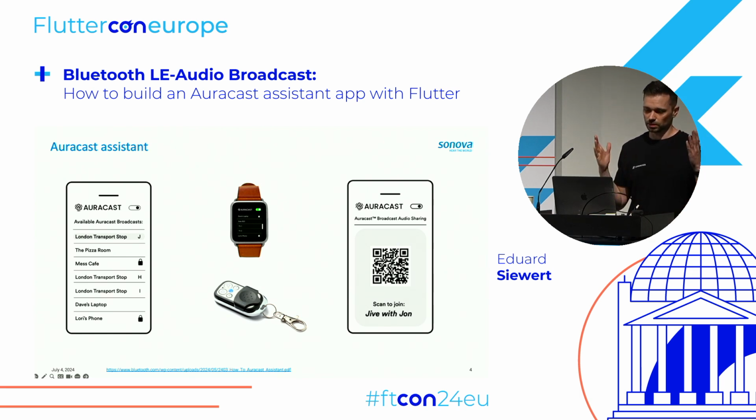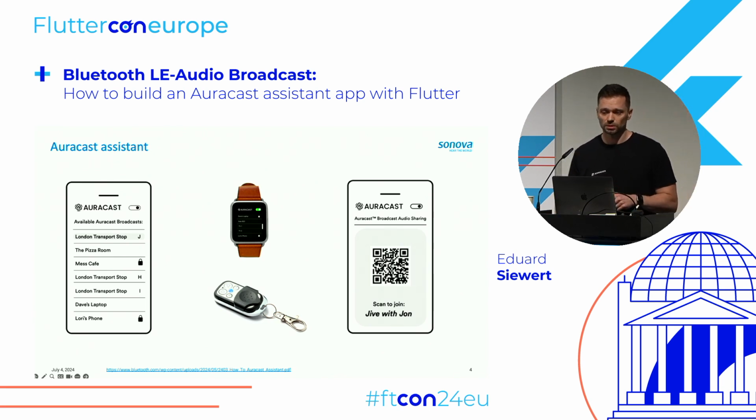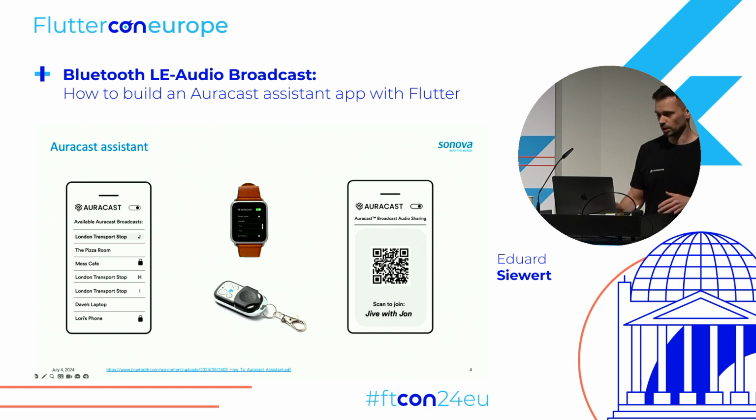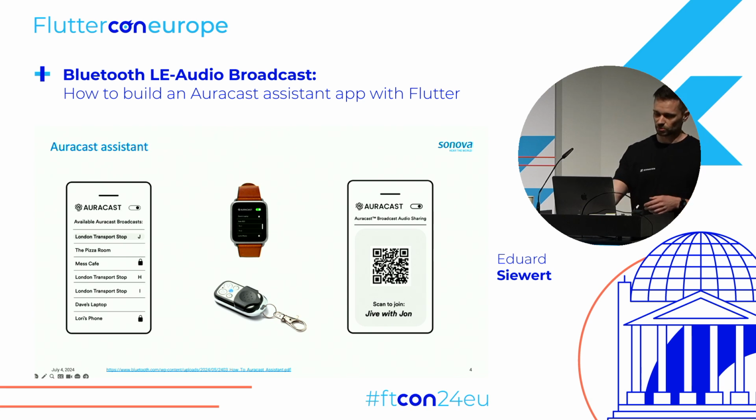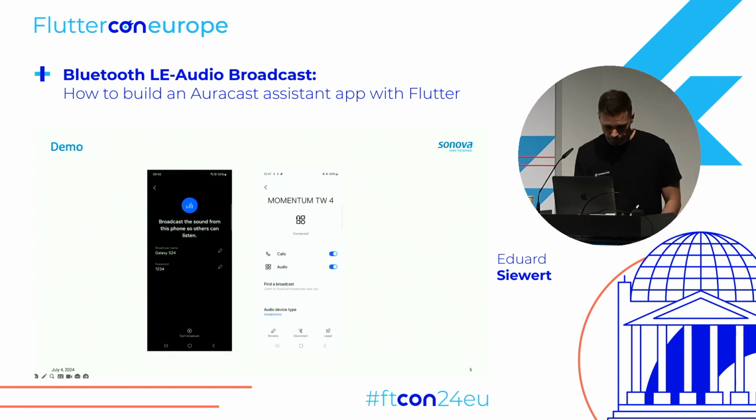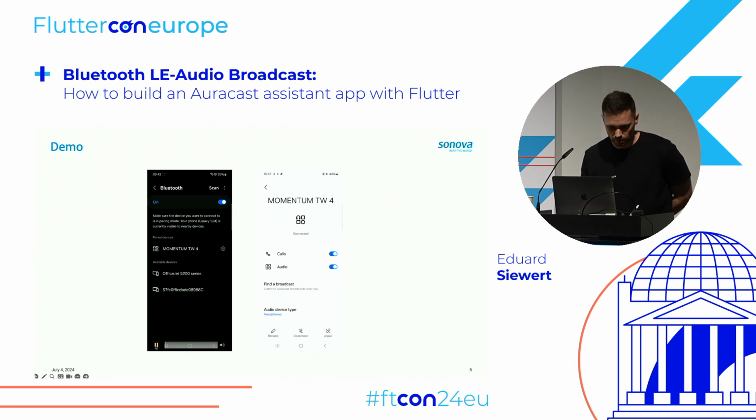And this technology is actually already available. Some of the latest Android phones already support this. They can stream an Auracast, and they have a native Auracast assistant. For example, the Samsung Galaxy S24 already supports this, and that's what I'm going to show you quickly. What you can see here on the left side is the example where it's used as a transmitter.